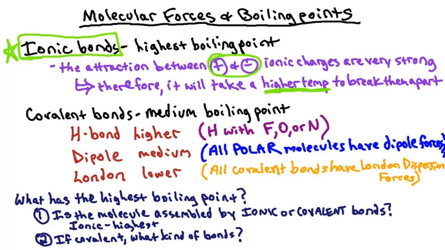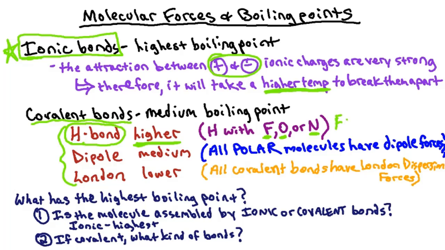the ionic bonds win. Now, out of the covalent bonds, there are 3 different types of molecular forces within the covalent bonds. The top one, the one with the highest boiling point, is going to be the hydrogen bond. So, you might see it like this, an H bond, but it's for hydrogen, H for hydrogen. And a hydrogen bond is anytime a hydrogen is bonded to a fluorine, an oxygen, or a nitrogen, and that's it. I always think of hydrogen, phone, home.